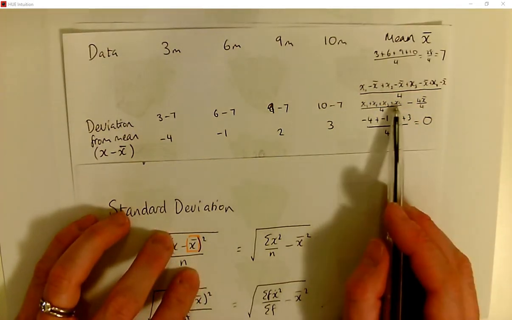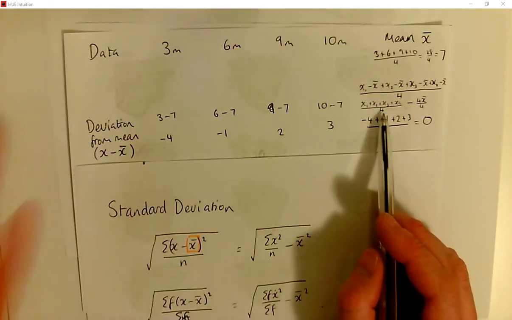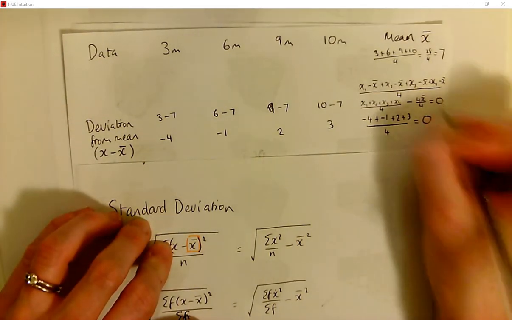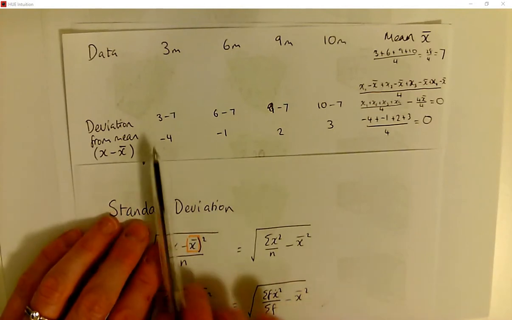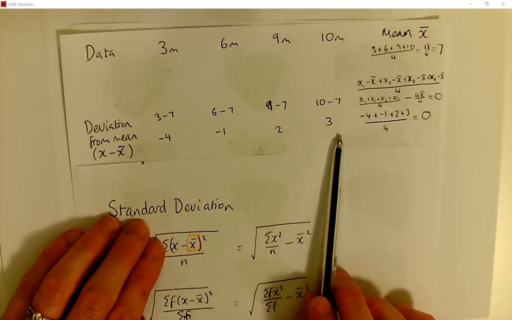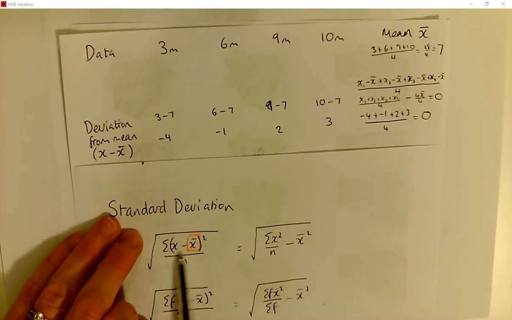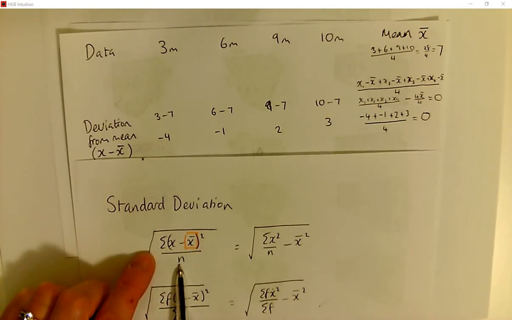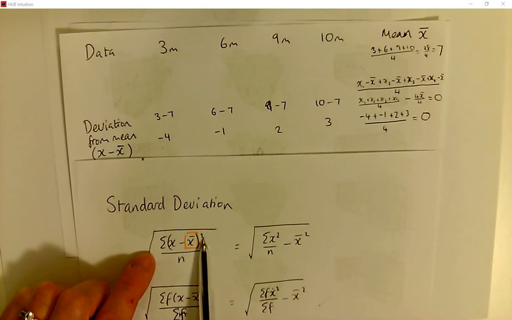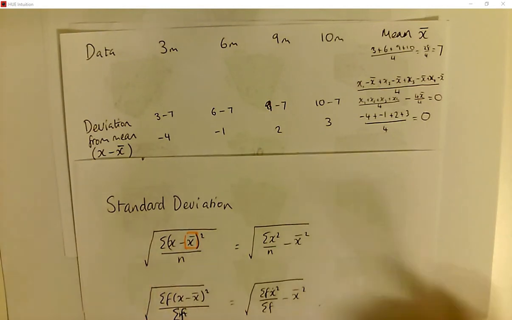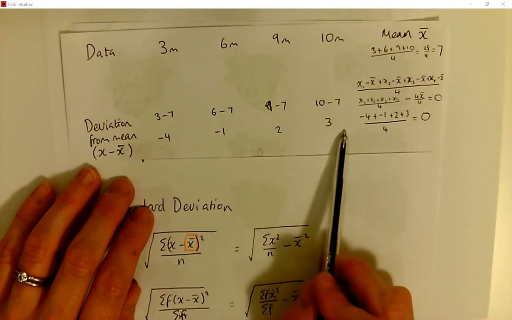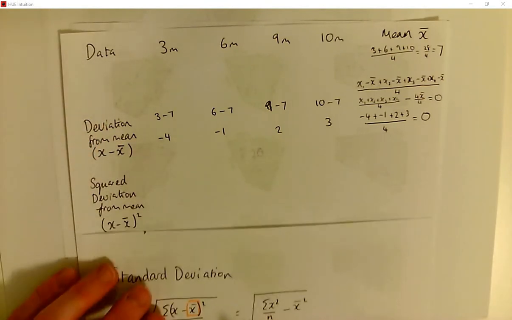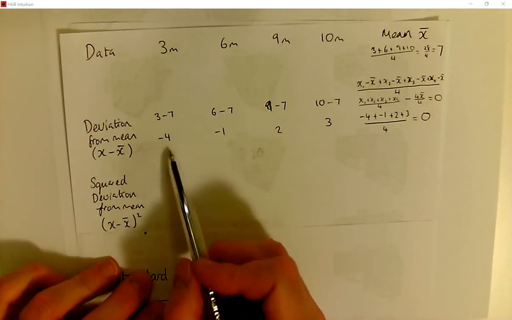But when you add the data and divide by 4, that is the mean. And then you're taking away the mean, so you always get 0 if you try finding the average deviation from the mean. So that's why the formula doesn't just have x minus the mean and take an average, add them up, divide by how many there are. Instead, it's got a squared, okay? Because the effect of squaring means we end up with only positive numbers, so it's never going to add up to 0. Okay, so let's just square all the deviations from the mean.